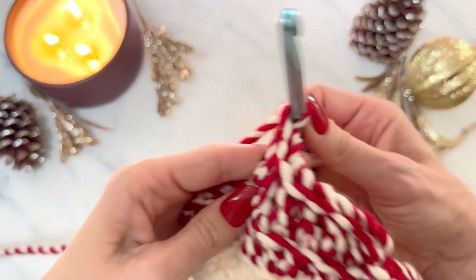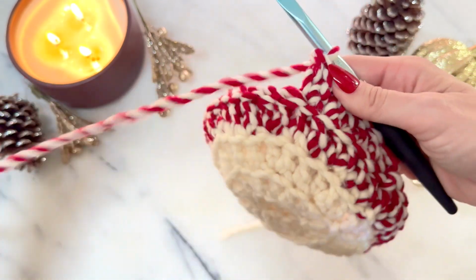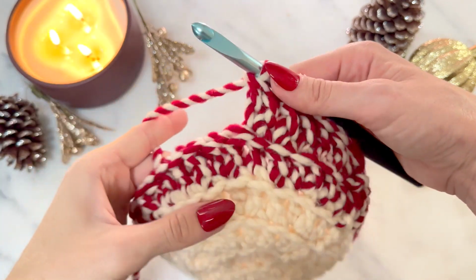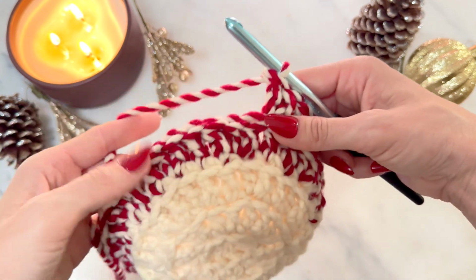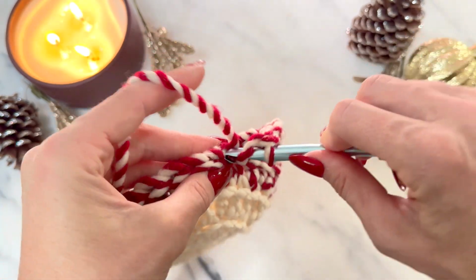I wear both a small medium and a medium large beanie. I have a lot of hair, so I like to make the larger ones sometimes when I'm having a fluffy hair day. Then we're going to continue. We're going to do 1, 2, 3, 4, 5, and then 2 in the 6th. And we'll continue that all the way around.